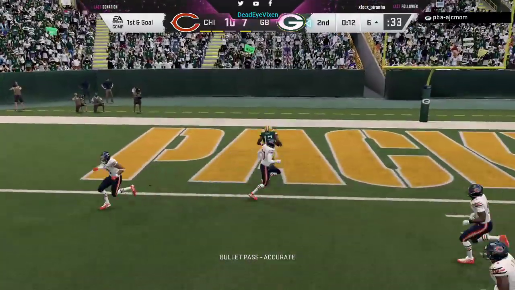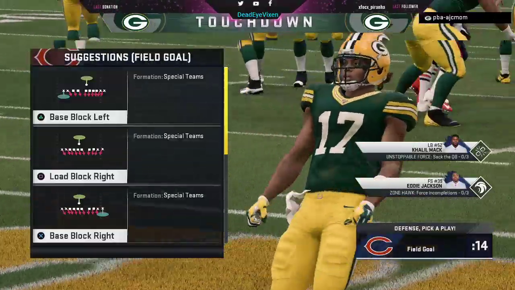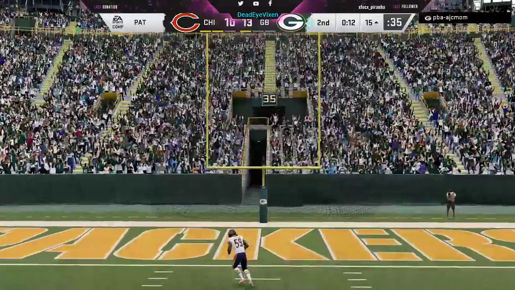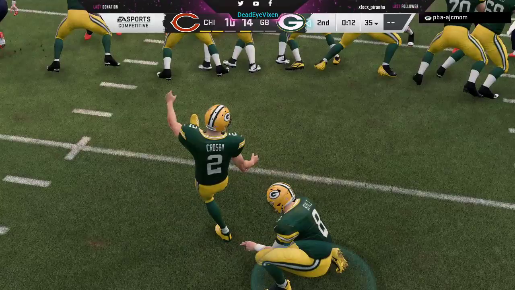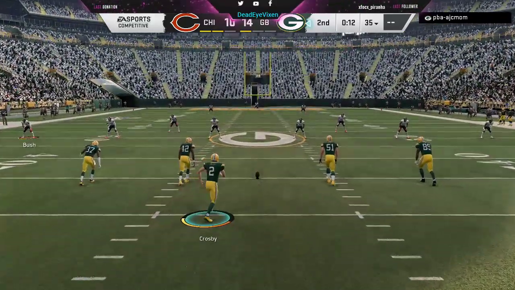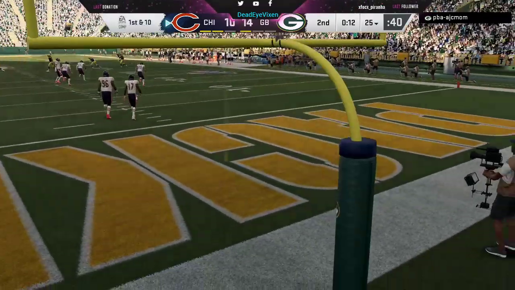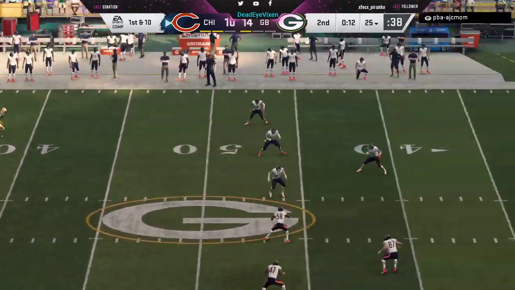It's first and goal. And he will get this into the end zone. Touchdown, Green Bay. Davante Adams. As the first half is winding down. And once again, the Packers, they're back out in front. Crosby connects on the extra point, and the lead is now 14-10. Now after the touchdown, here's Crosby to kick it away. The Bears take over first and 10 at their own 25-yard line.